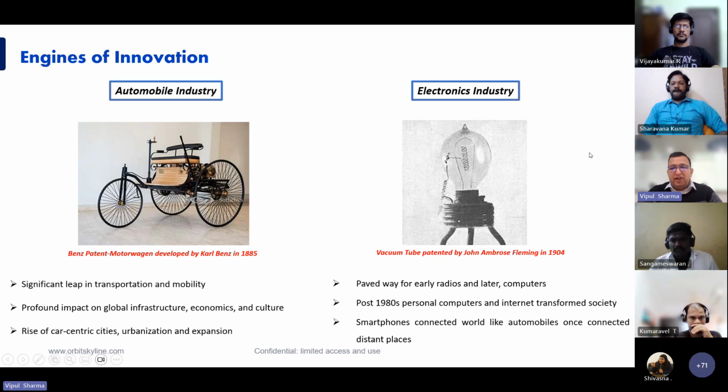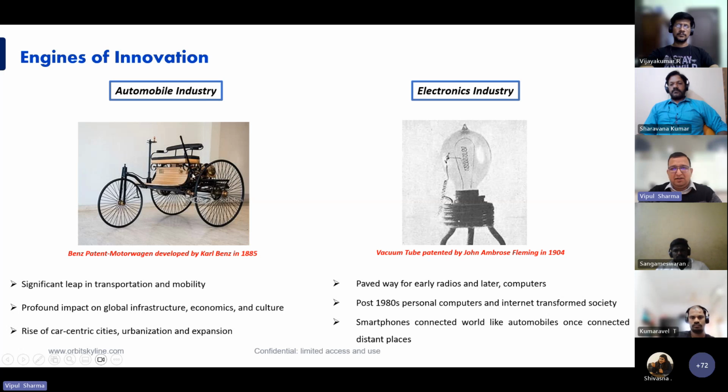And on the right side, this is a vacuum tube transistor. It looks like an incandescent bulb we used to have in our homes 20, 30 years back, the yellow color bulb. This is a vacuum tube, and the role it played at that time was that it could control the flow of current. That was the purpose for which it was invented. This was the origin of the electronics industry, and it took place around the same time, maybe 19 years later, in 1904. Later on, it paved the way for all the modern day developments of radios, computers, and then the internet and smartphones which we are seeing today. We can say this was the origin of all these developments.